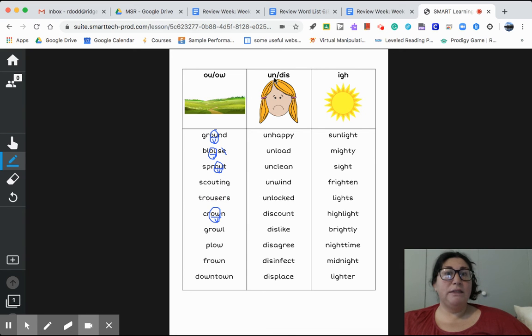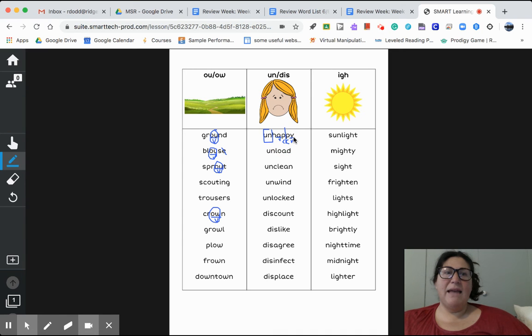All right, let's move over to un and dis, both meaning not. So I am going to box in my prefix, underline my vowels. Now here's something a little interesting about this word. This is actually a cutting pattern that you've learned, because Y is a vowel. In this case, Y is always a vowel at the end of a word. So I underline both of my vowels. I bring down my consonants. I cut in the middle.